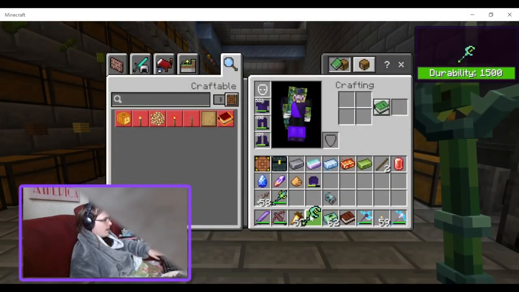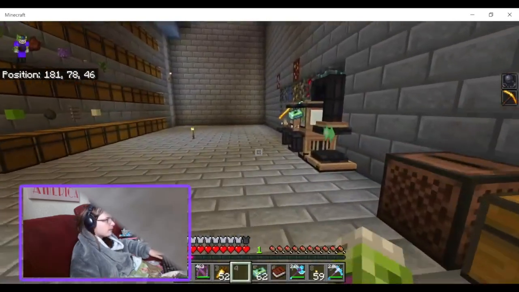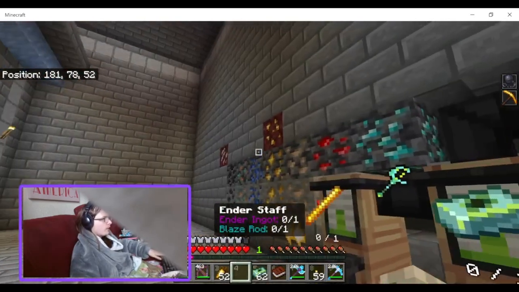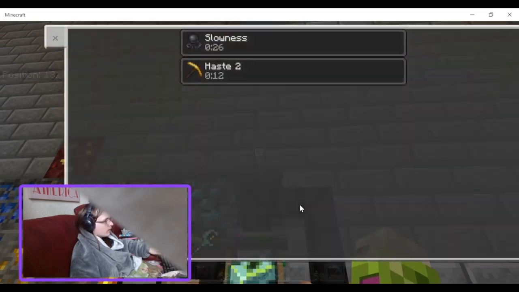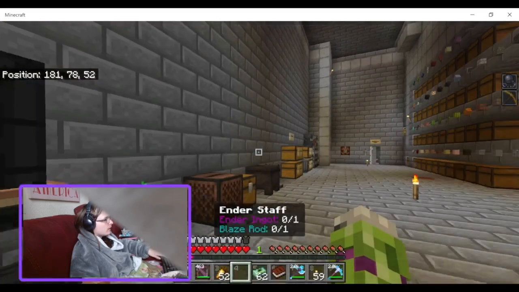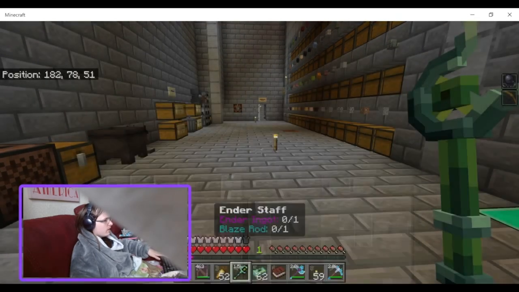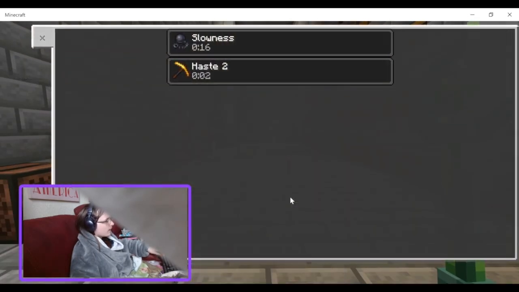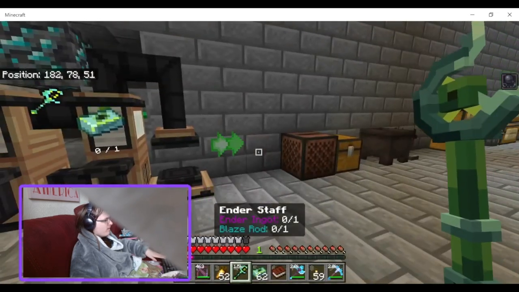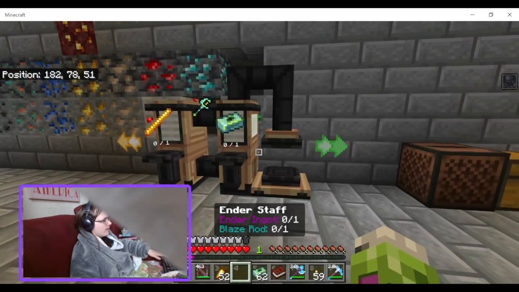On to the axe now, I guess. Why am I slow? Does it give you slowness when you use it? Now, what gave me... Oh, wait, yeah, maybe it was the witch that I fought earlier. Anyway.